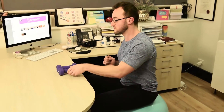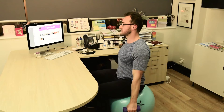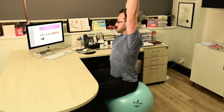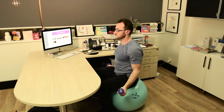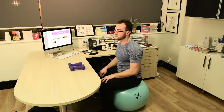The second exercise we're going to go for is called a curl to press. We're going to use our little hand weights here. One caveat: if you do have shoulder or neck pain or really poor posture, I probably don't recommend the second half of the exercise — just go with the first half. So we're going to sit nice and tall, chin in so the spine's in neutral, draw the belly in to activate the core, curl up, and press the dumbbells overhead. The arms should be just beside the ears, not any further forward than that. Come back down nice and slow, controlled to the shoulders, and then back down in the curl. Repeat that up to 12 to 15 times to get those arms and shoulders nice and tight.